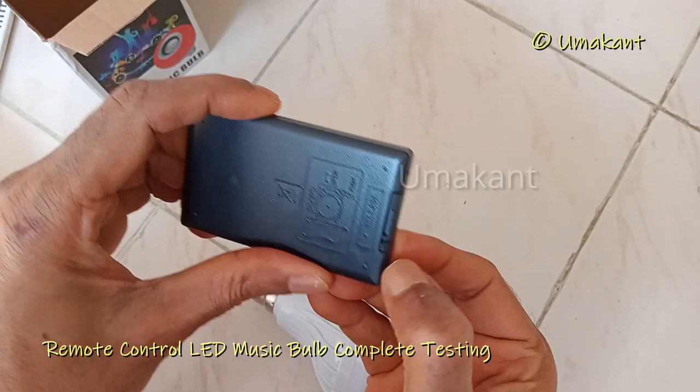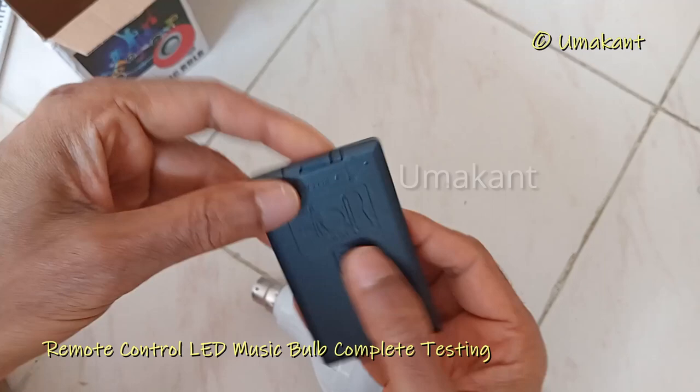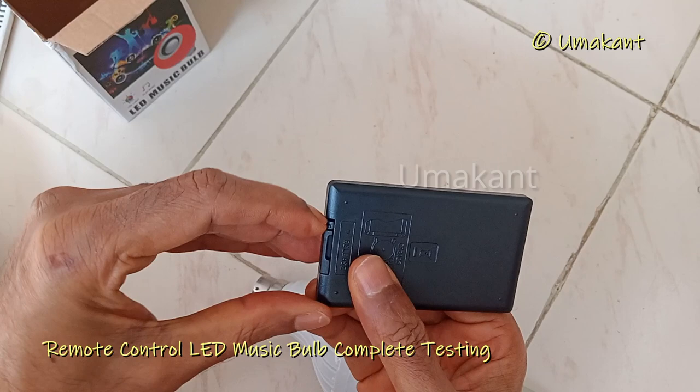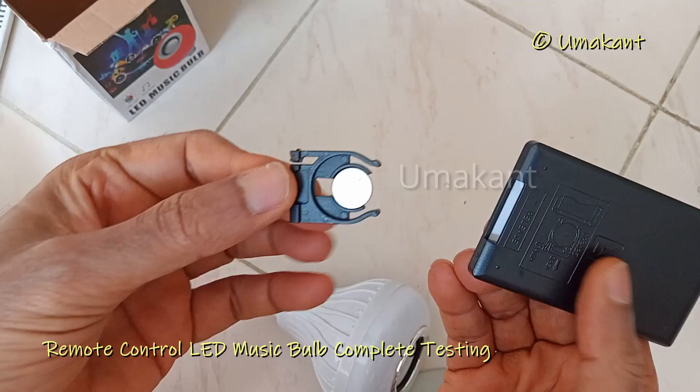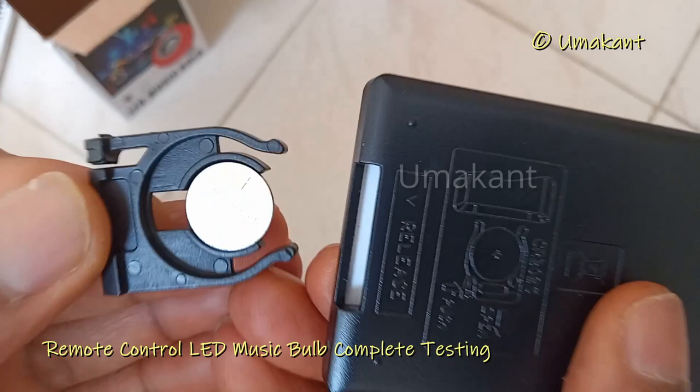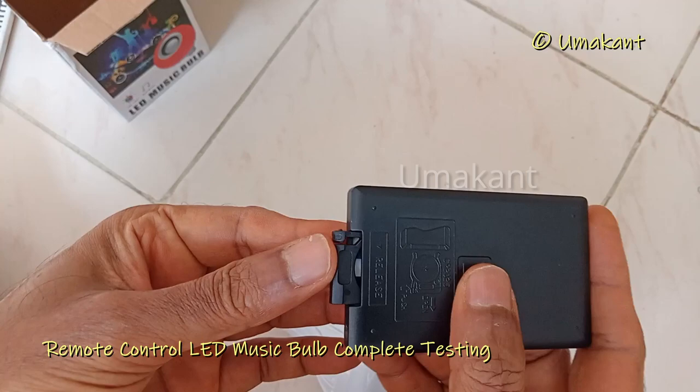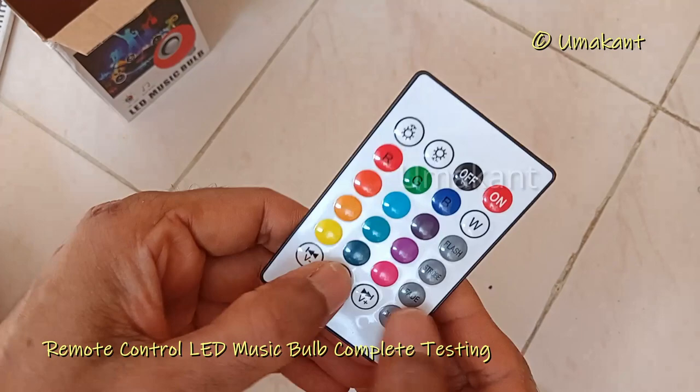Supposed to be battery here inside. I don't know how to open it. Yes, there is a battery inside. Now I have to connect and see how it is working.